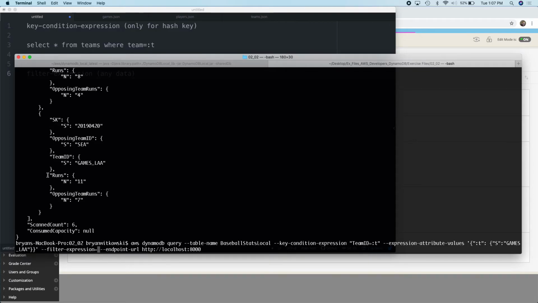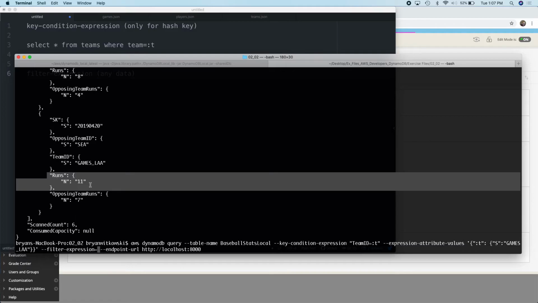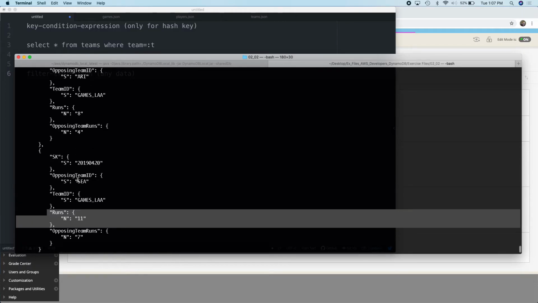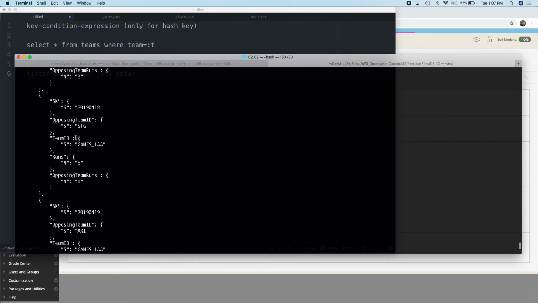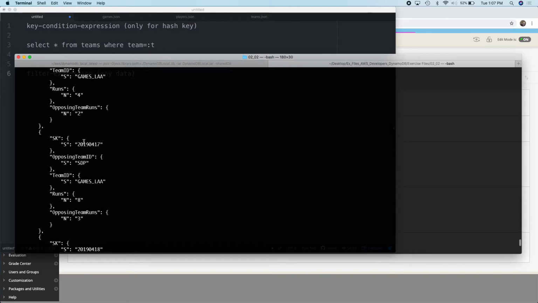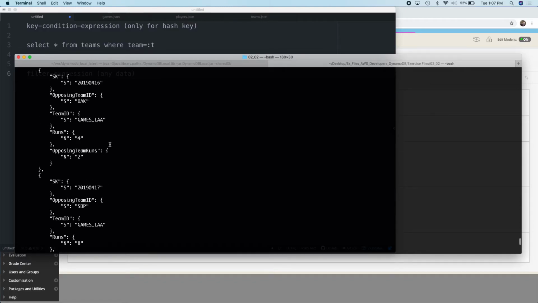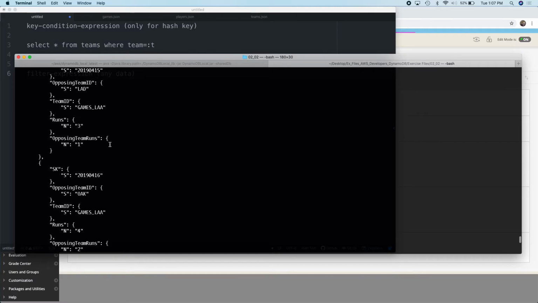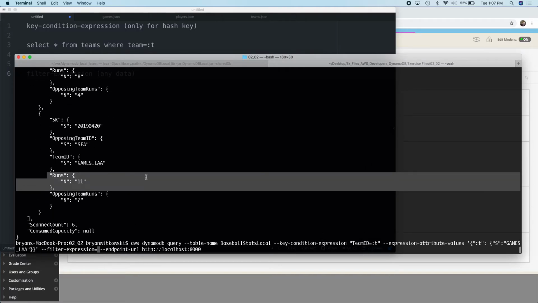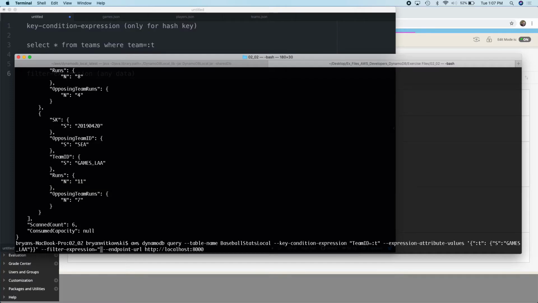Let me use an attribute that doesn't matter, one that's not part of my sort key. I was thinking the date was not part of the sort key, but it is. So I'm going to use runs. I only want the games where there were more than 5 runs. So my filter expression is runs greater than or equal to a parameter named r.